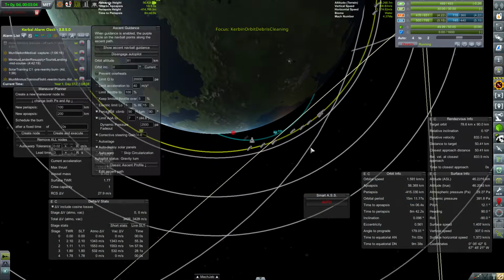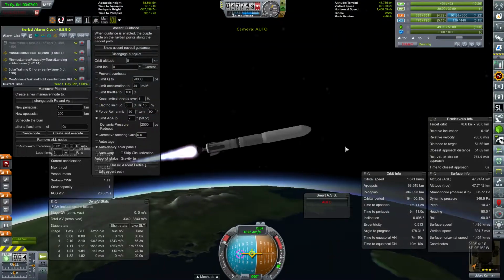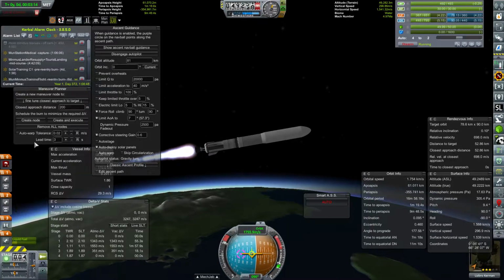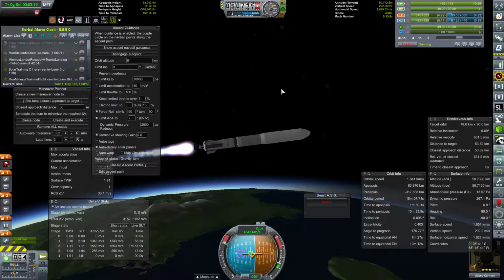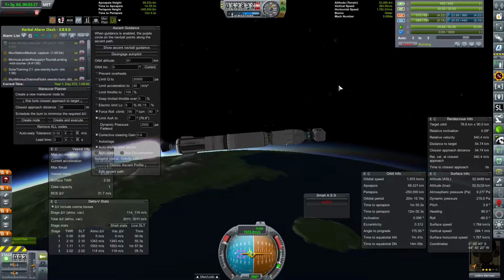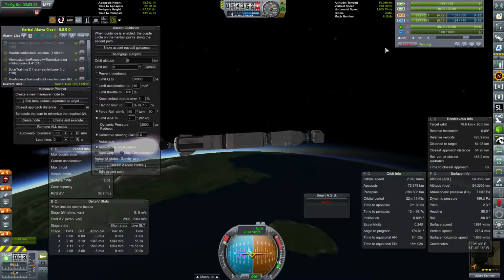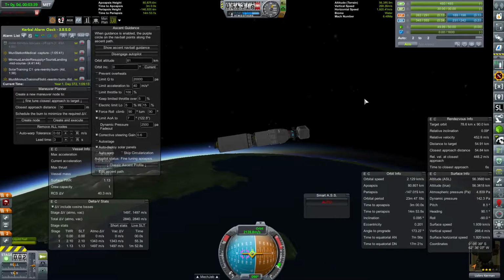Now when we reach the apoapsis, or when we reach space, actually we need to be very quick in making this intercept. So let's try to set this up. I'm not sure we will be able to use it, but at 250 pascals, let's get rid of the fairings, clean separation, all nice. And that's the first stage, all recovered nicely. Okay.